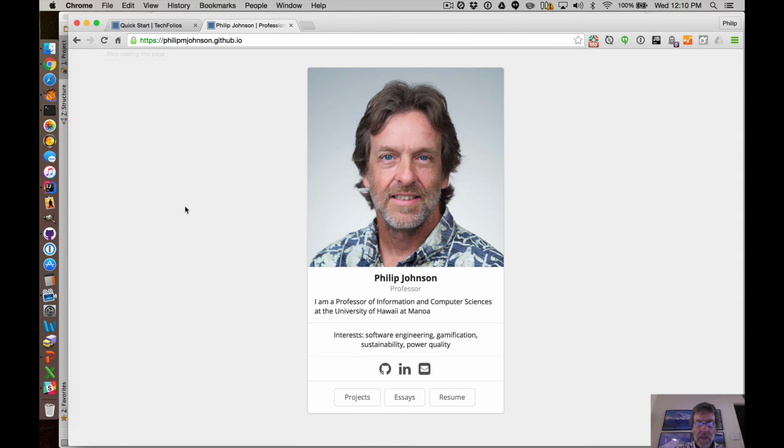There we go. Okay, and we see we have kind of a card-based layout with a much larger photo at the top. So I think I'll leave the theme like this for the purpose of our presentation. And you can see, you've got 3 choices that come out of the box for your TechFolio homepage. And if you don't like these, you can play around and design your own.